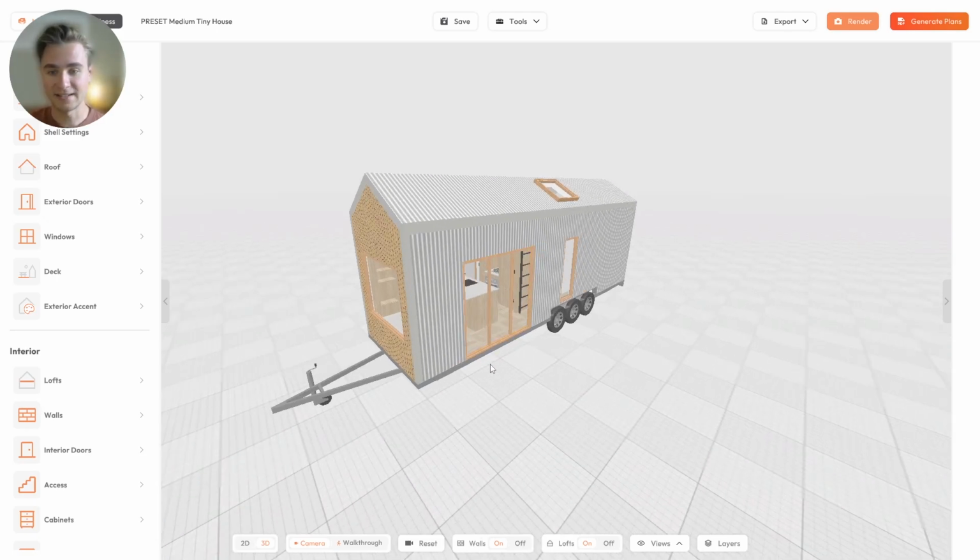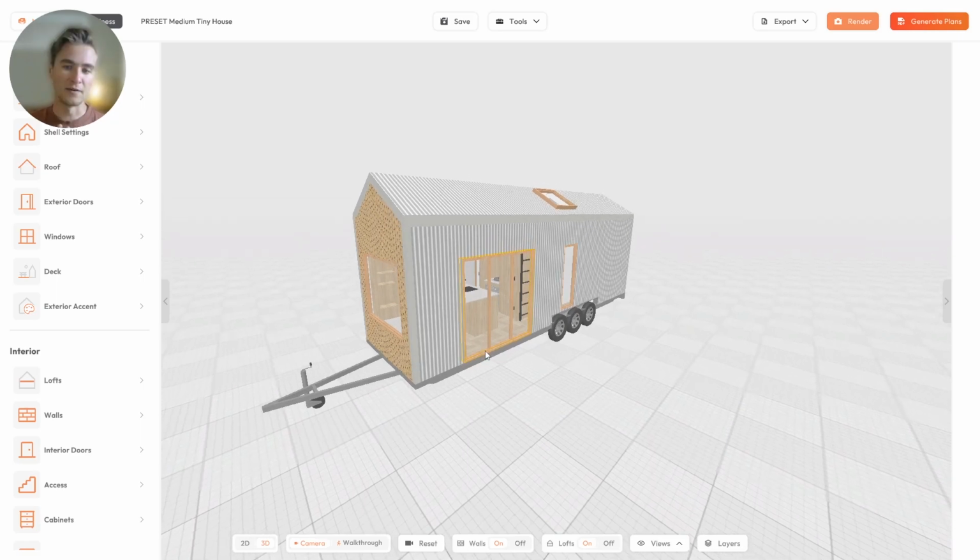And another fantastic side effect is that when you're designing your tiny home, you can also use the software to communicate with your client. So a great practice is that you either have a workstation set up in your office or you're doing virtual one-on-one calls with your clients to show them exactly what their future tiny house will look like.